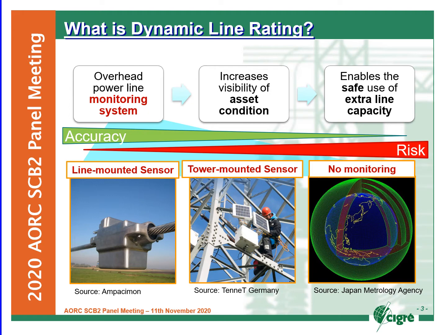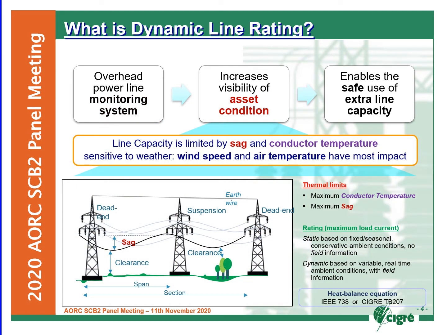use direct measurement systems. What the sensors and the monitoring system do is collect parameters that affect the cooling of the conductor. The conductor is heated when there's current flowing through the line, but it's also affected by the surrounding environment, from air temperature, solar radiation, and wind cooling effect. Cigre and IEEE recommend the heat balance equation for the conductor to calculate static or dynamic ratings. Static ratings is a fixed limit based on worst-case ambient heating conditions, while dynamic rating is a limit which reflects the actual ambient cooling based on field measurements.